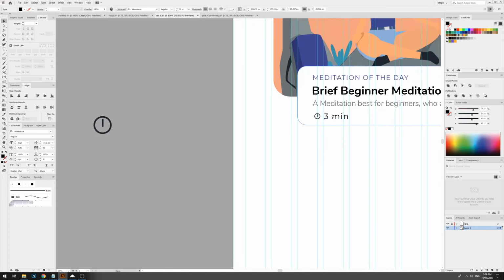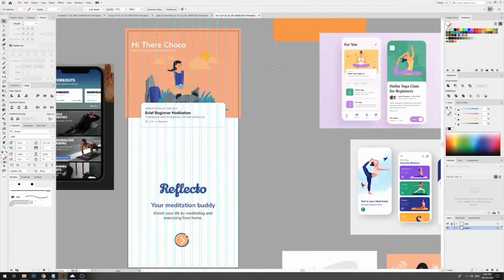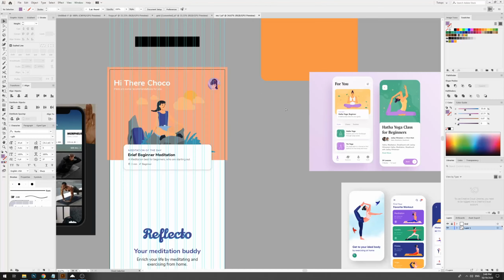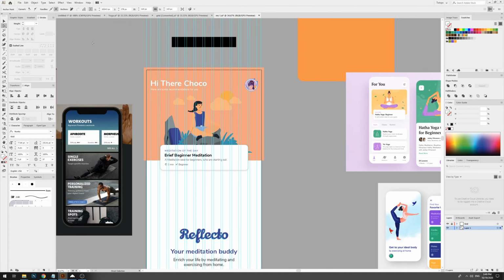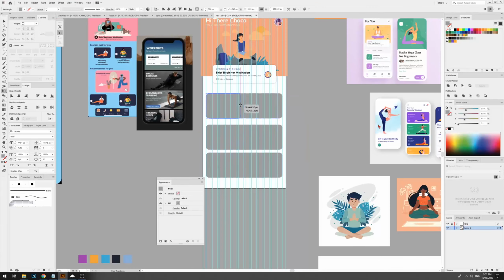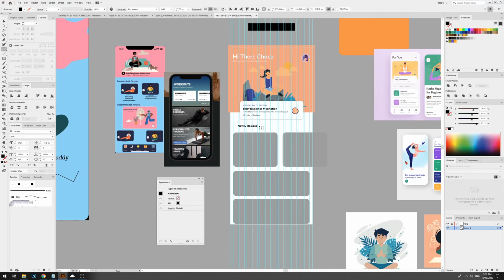So the format I'm looking for on this dashboard page is, like on your design, the first top half would be the featured workout or featured yoga. And then under that would be the new releases. And then under that would be some recommendations of some programs. And then some navigation buttons on the footer.